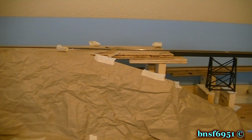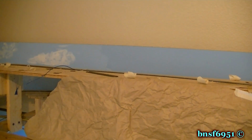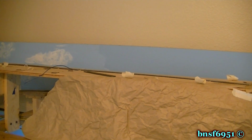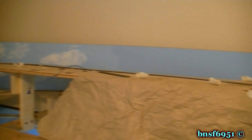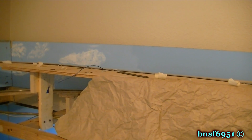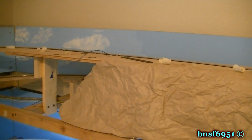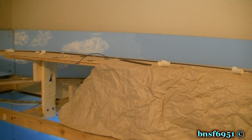A lot of you guys are saying, oh, you should do this, you should do that. I can if I wanted to. The wall that we're looking at right now in the front is my garage wall, so I could punch through there and go through the garage. Problem with that is the garage is not climate controlled, and I would have a lot of problems with that. And I don't want to put any more holes in the wall, because that means more holes that I need to fix up.